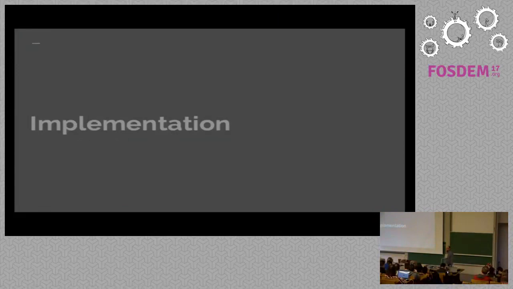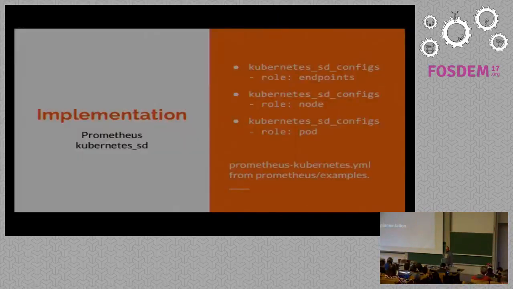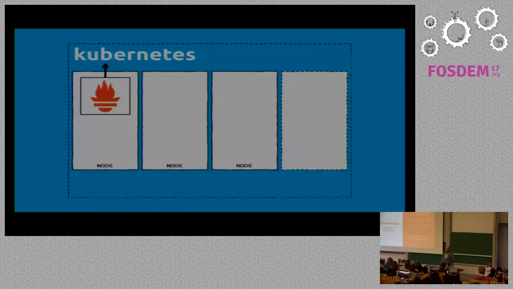So I want to start with the actual implementation we tried. The first building block of this implementation is, as already told, the Prometheus integrated service discovery of Kubernetes. A very simplified configuration would look like this in your scrape targets definition within Prometheus. Basically, in my demo environment, I used the Prometheus Kubernetes YAML example directly from the Prometheus GitHub account. Just left some parts out which are not necessary for the demo. So basically, this is like that.